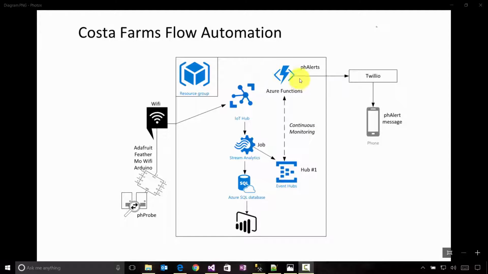And then we have an Azure function up here that is monitoring this event hub. Every time it sees a new event placed in this event hub, it triggers a piece of code, which just pulls the message out of the event hub, deserializes it, and then sends a custom message to the Twilio API, which then alerts the user's cell phone. So I'll walk you through now the setup and then demonstrate it in action.